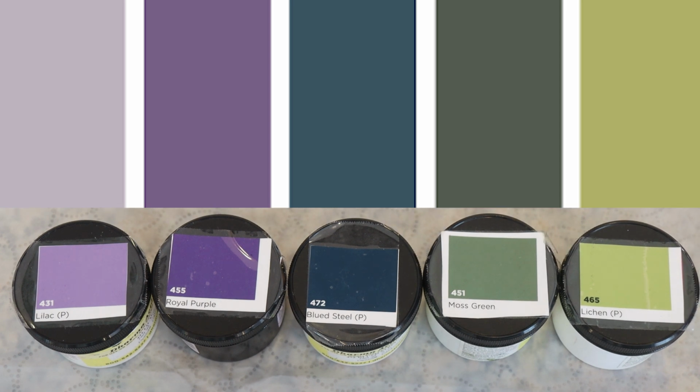Now, of these colors, I know that lichen, moss, and lilac all break. And so I want to do something with the dry dye powder because I want something that feels a little bit floral, but I'm also a little bit hesitant because of the breaking. And so part of me wants to dissolve these in liquid form and try something that way. But I also really want the organic, free-flowing nature of the colors.